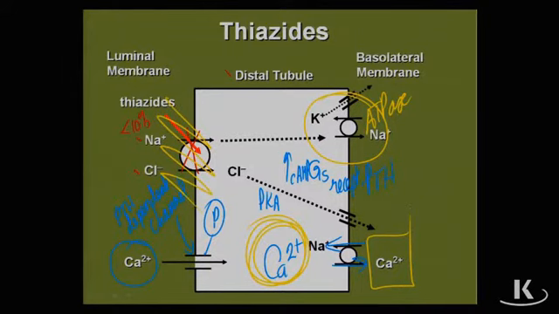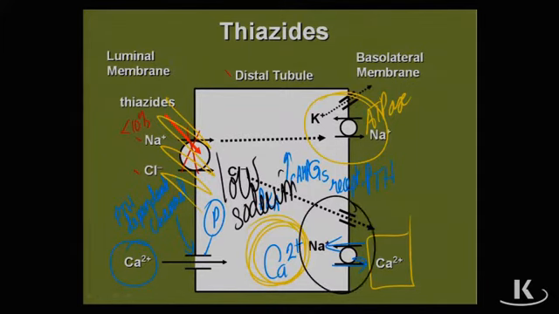Are you remembering accordingly that it depends on the sodium gradient? Well, work it out with a thiazide. If I block sodium entry from the luminal side, what happens to intracellular sodium concentration? I'm sure you're thinking, well, if I block sodium entry, there is low sodium inside this cell. And with low sodium, this should help the sodium-calcium exchange. So that literally, providing PTH is available, there should be an increased reabsorption of calcium in the kidney in the presence of a thiazide. In a nutshell, thiazide should result in hypercalcemia.